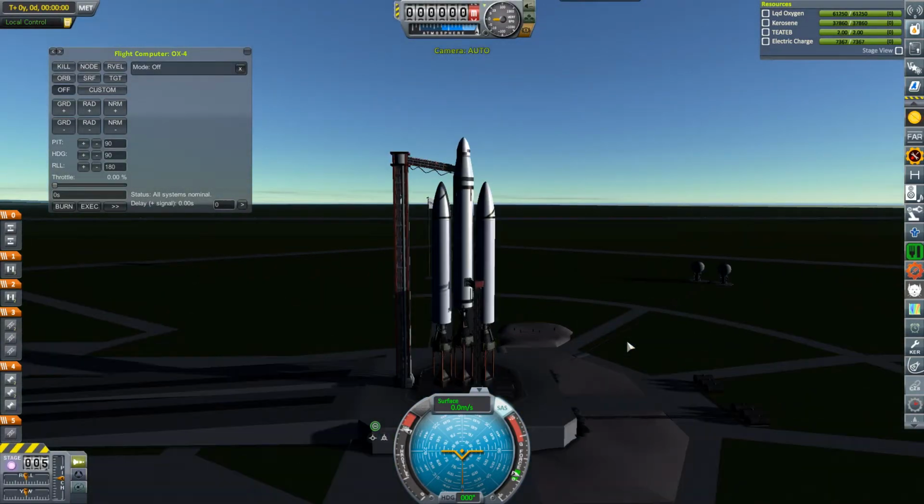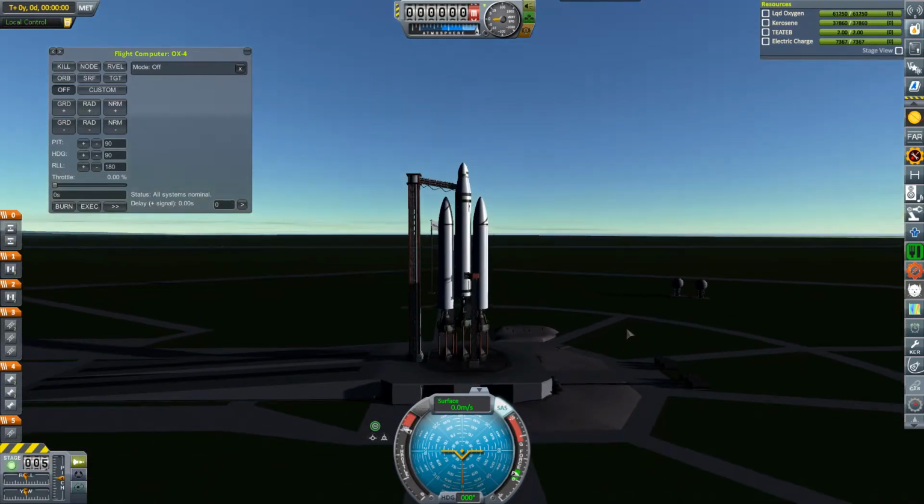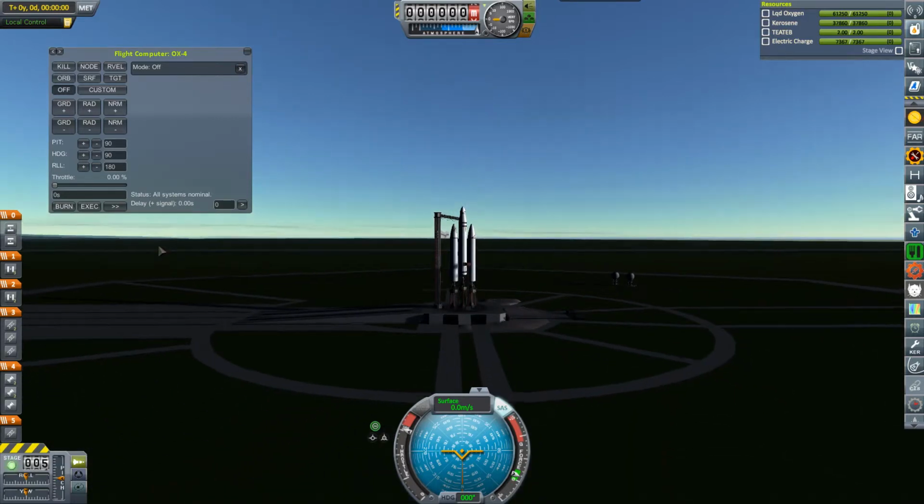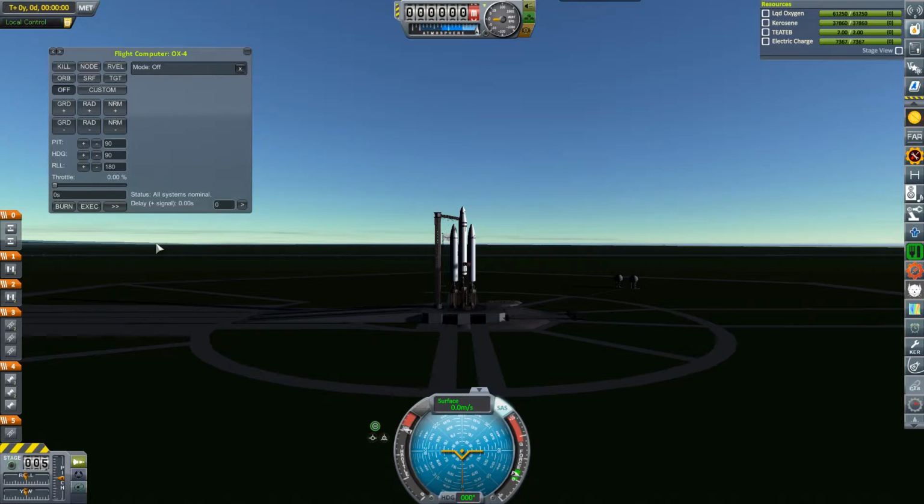Right, so there we go then. Here's a big test. Full throttle, SAS is on. I'll let this take over as per usual. So I'm going to back away a little bit because it was pretty damn nice. I'm going to talk over the top of the engines because you can't hear me anyway, so what's the point? Alright, so umbilical tower will decouple and then I'll ignite the main engines. Okay, 4, 3, 2, 1.